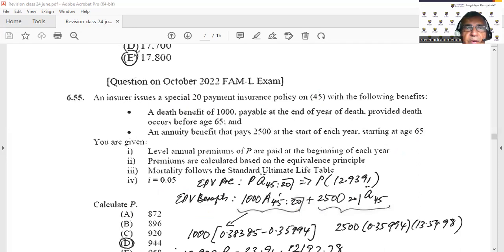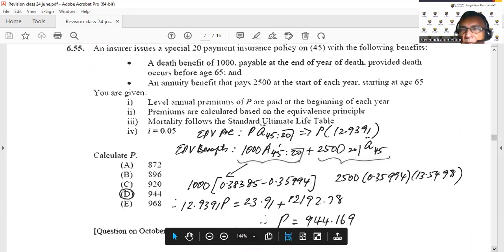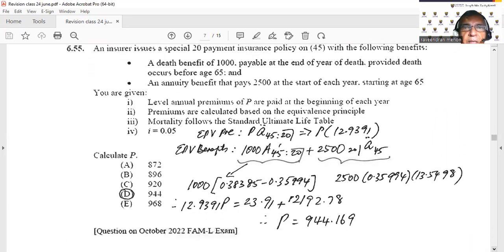Once you do that, the rest is trying to find the values of the insurance functions and so on. So let me show you. This part here, remember we have your endowment.